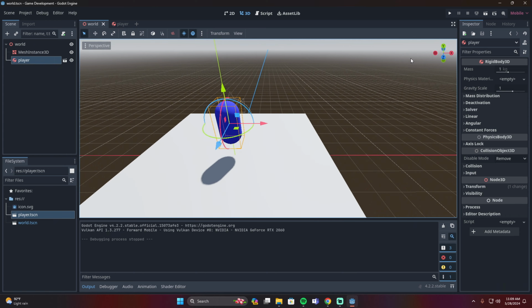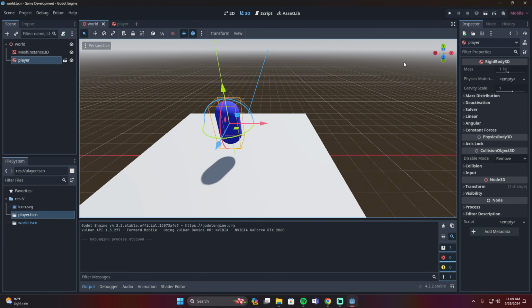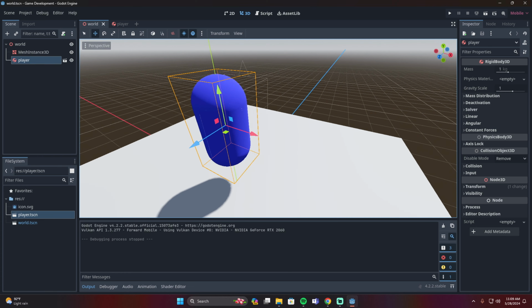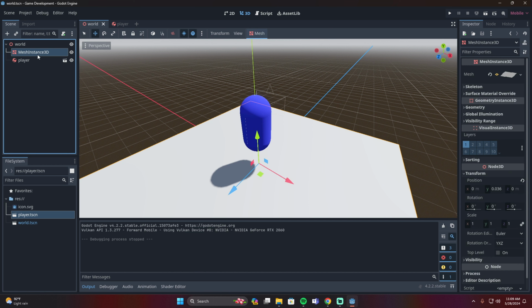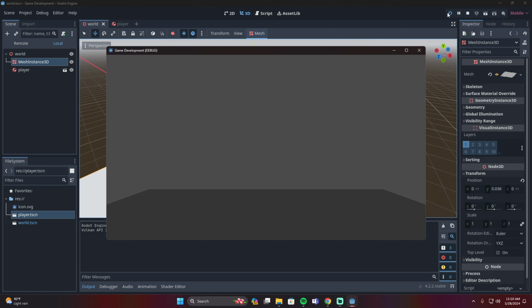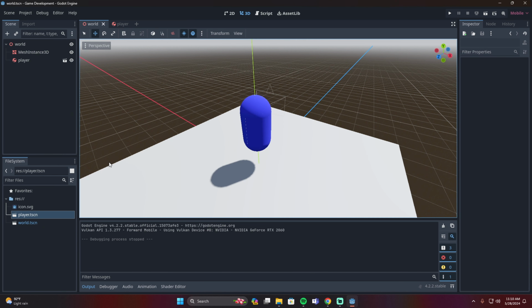Now you might be asking why it is brown in game time, while in the edit part it actually had color. That is because we did not customize the mesh instance. And the reason why it kept falling is that the player only had the collision while the floor does not have a collision.